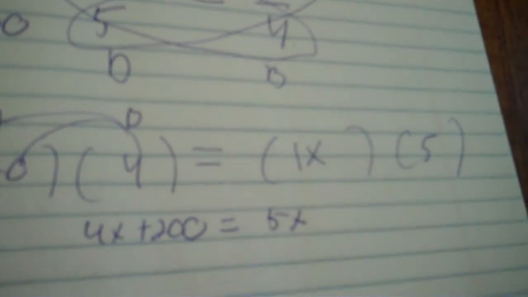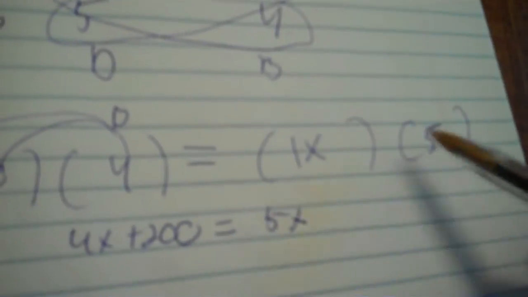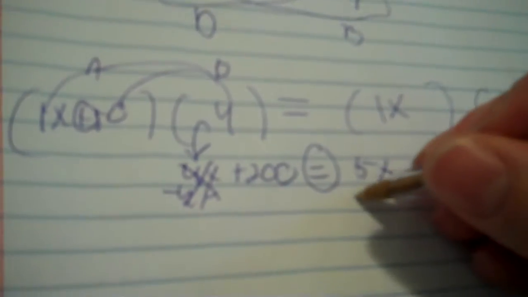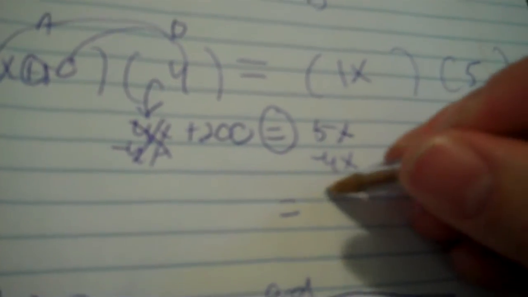On this side, that's just going to be 5x. You do not distribute without a plus sign. Okay, I don't want anybody doing 5 times 1 and 5 times x. If it said 1 plus x, I would, but it doesn't. X is on opposite sides, so let's get him out of there. So it's going to be 1x and 200. Now 1 times what's 200? It's 200. Okay. So x is 200, and 250 and 200.